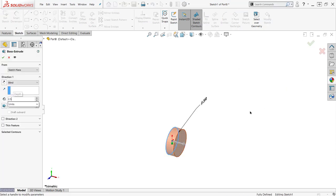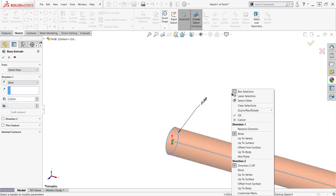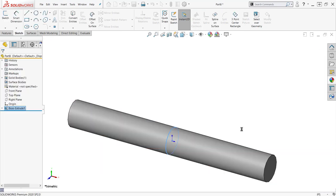For a lot of these extrusions, I'm using mid-plane. That puts the sketch plane right in the middle of the extrusion, which then makes it more symmetric, makes it easier to place in an assembly.